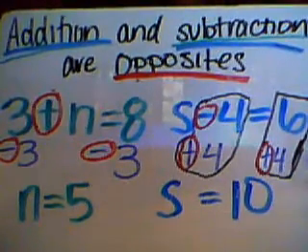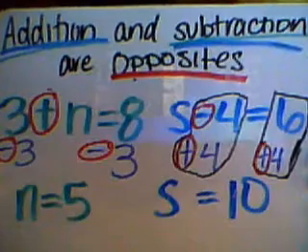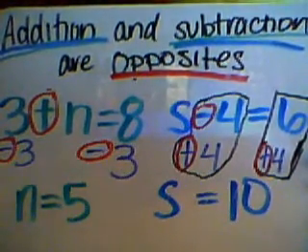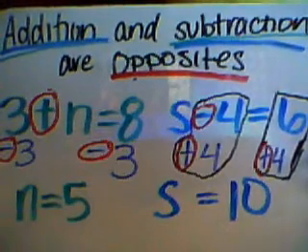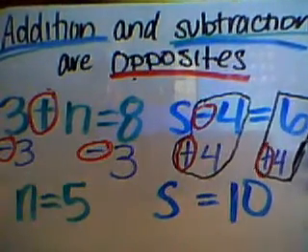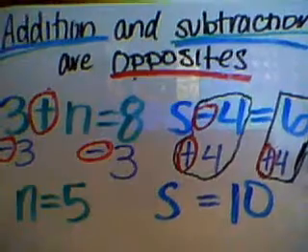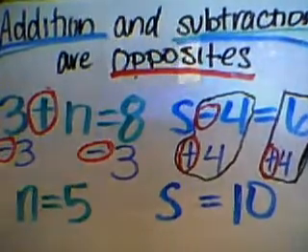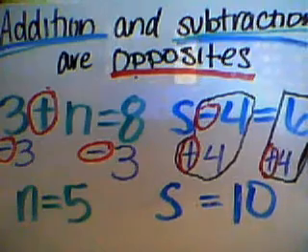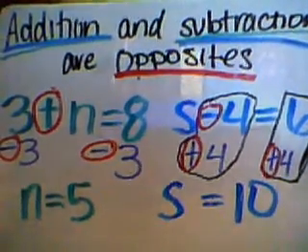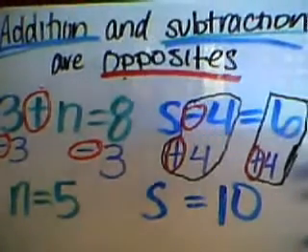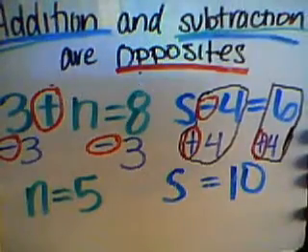And so we subtract 3 from both sides. On the one side we get n equals 5. On the other side we're adding this time because we have a subtraction sign in our problem. So we're adding on the blue side. And we add 4 to both sides, so we get s equals 10. You can always check them. Plug in 5 for n. Is 3 plus 5 equal to 8? Why, yes it is. Plug in 10 for s. Is 10 minus 4 equal to 6? Why, yes it is.